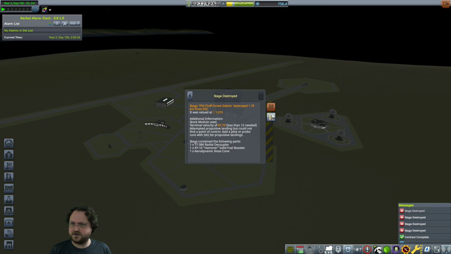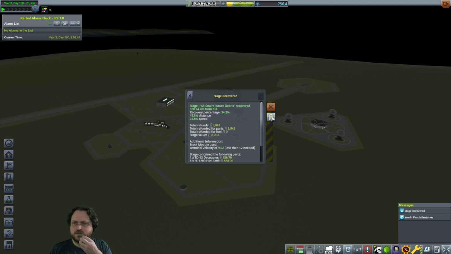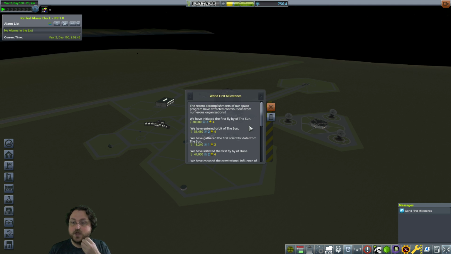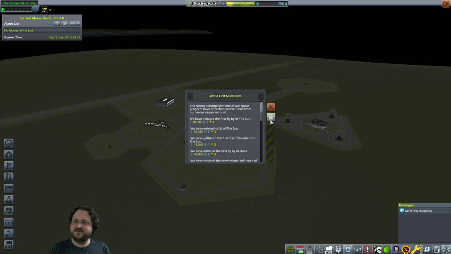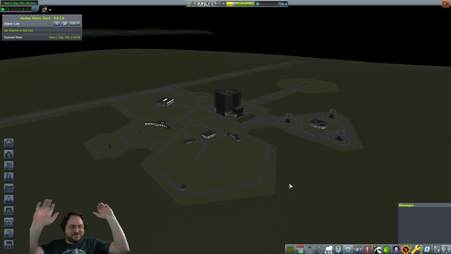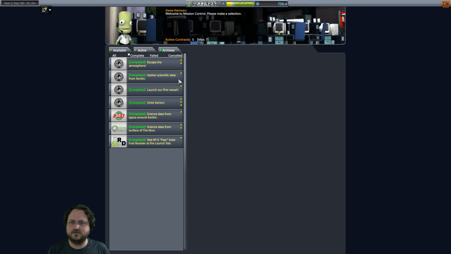Okay, stage destroyed. Space around Kerbin. Okay, some stage got recovered. Oh, we completed a bunch of milestones, which give us money as well. Yeah! Guys, we're not broke! Woohoo!